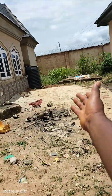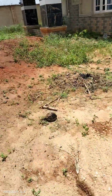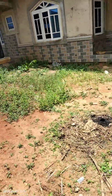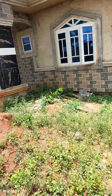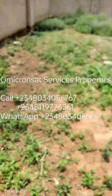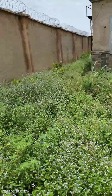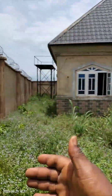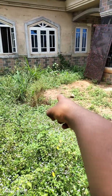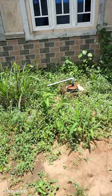That's the security house, and that's the soakaway. The property is still virgin — let's call it 80% completed. That's the stem of the compound, that's the tank stand, there is the borehole, you can see the sumo here. That's where it's been dug, so this is what we have here.